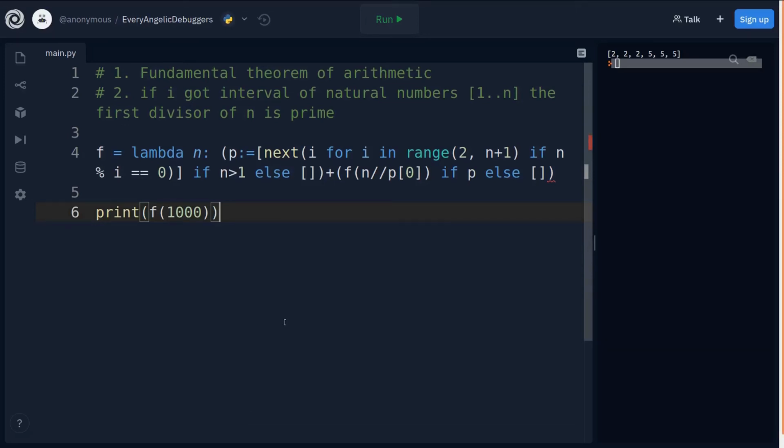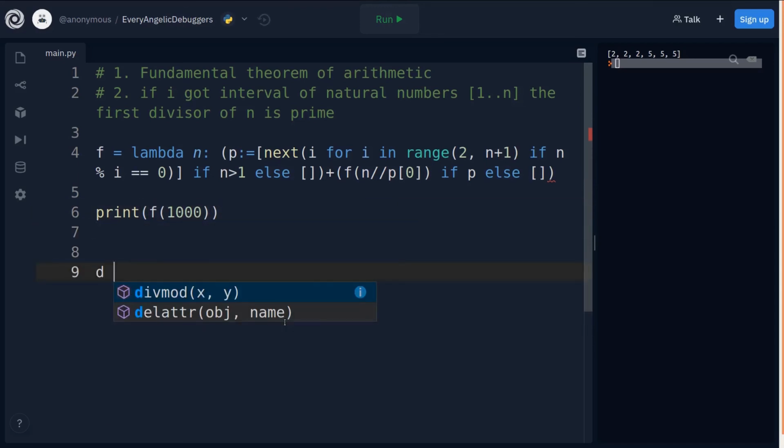If we found the first divisor and suppose it is not prime, so this divisor I call d, I can write it as a multiplication of two numbers because it's not prime. It is composite, so it can be written as a multiplication of two numbers. Let's call them a and b.